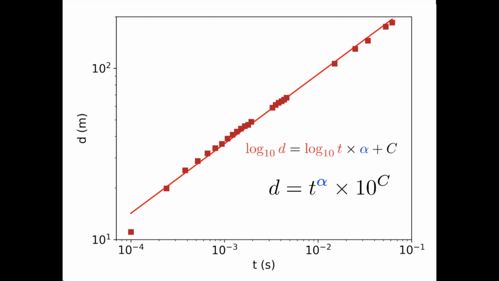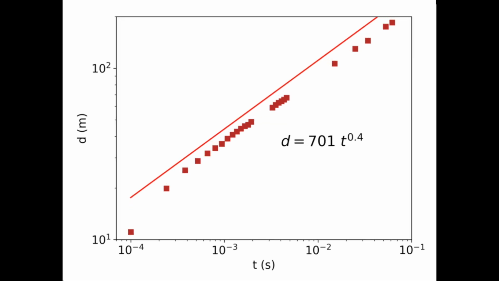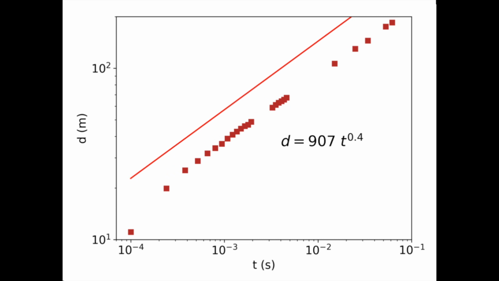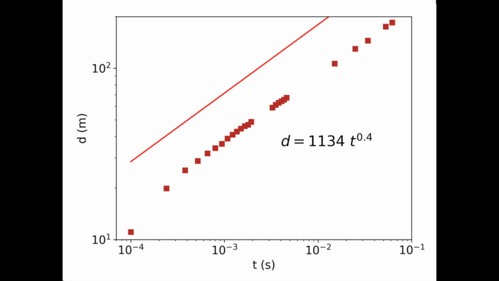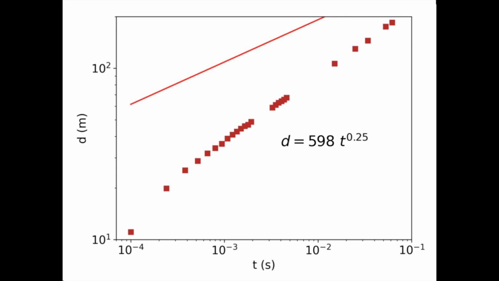So the slope of the line in log scale is now an exponent, alpha. We've transformed multiplication into exponentiation, and addition into multiplication. The factor 10 to the power c is still a constant, which we can call k. And we put it in the front because we like it better this way. This is what is called a power law. The value of k sets the vertical position of the line, but does not change its angle. The value of alpha modifies the angle and shifts the position as well.